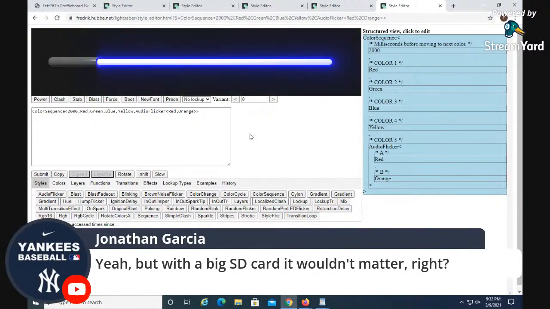I think this got answered, but the SD card is for storing your sounds. It doesn't have anything to do with styles. The styles are flashed to the board. I think somebody already replied that, but just to make sure. When you're done with all of this, the next step is taking everything and putting it into your config.